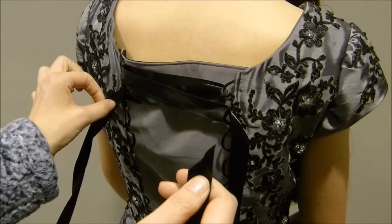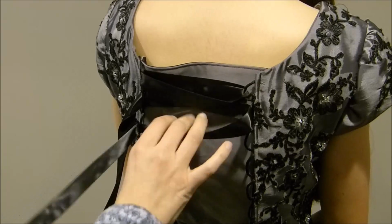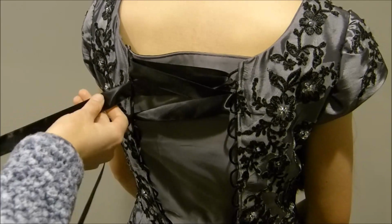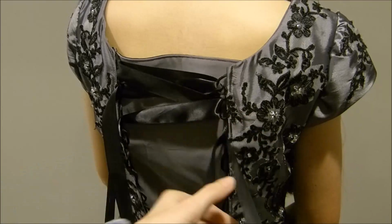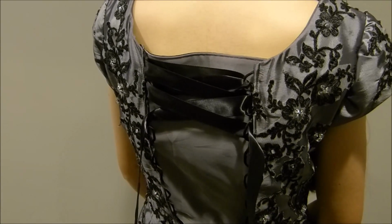So I only have one here on the left right now, so I'm going to bring this one over to the left as well. And then you drop the one you're working on since you have two here now, and you start with the one on the top and then go back over. So now I only have one on the left, so I know I need to bring this one back over so that I have two.